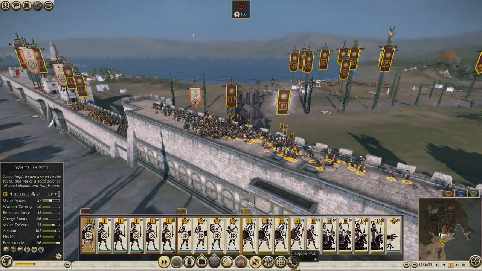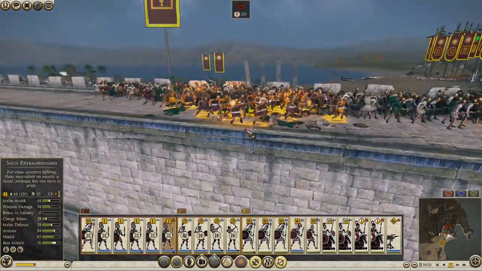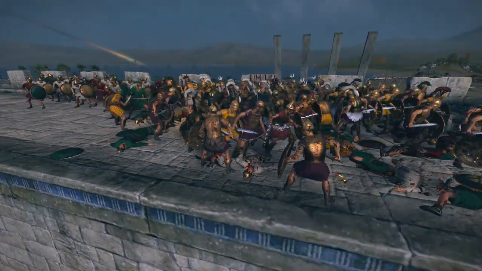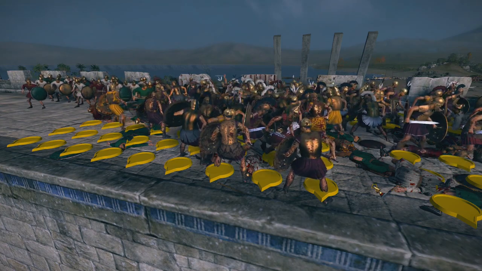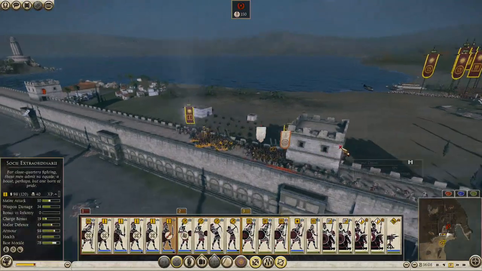Square, hoplite wall, rapid advance. That's pretty neat. Handy. What are you doing with that damn sword, you fool? Who is who? I don't know.